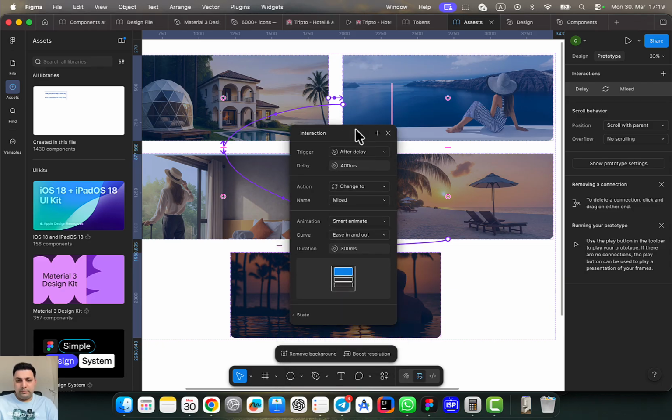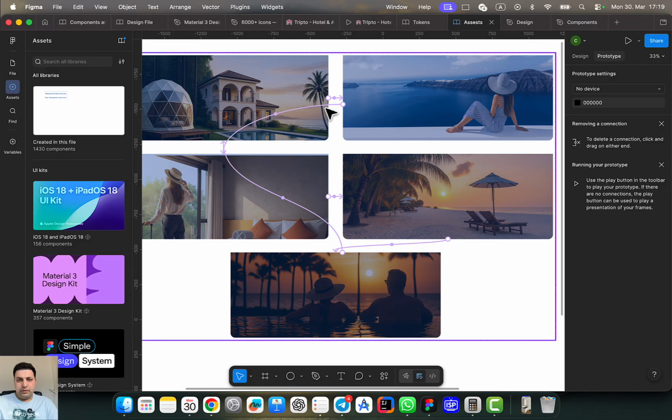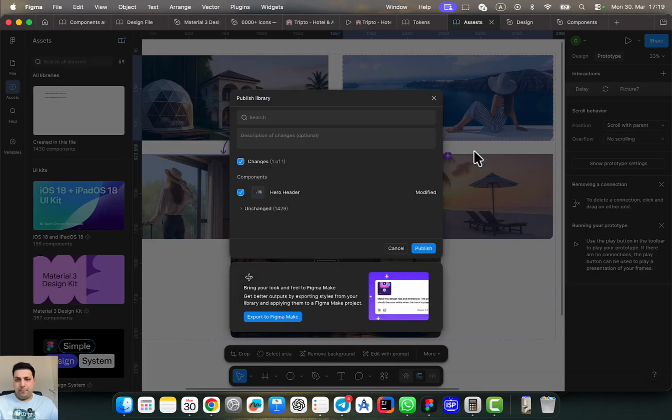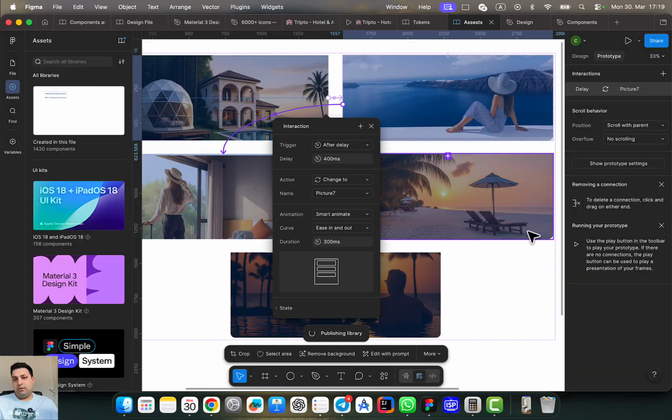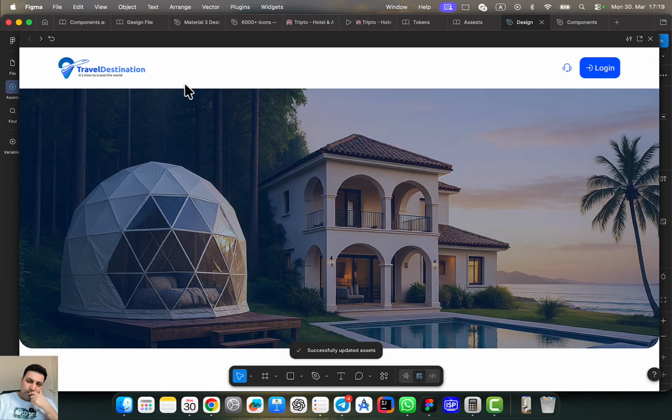Smart animate. That's okay. Yes, from this and then come back to this 400. Yeah, that would be better maybe. That's the design, back and forth, test it using the prototype. Because of that, I told you, you should be patient, because these things need time. So here again, we should update all. Then when you update it, now let's test it.